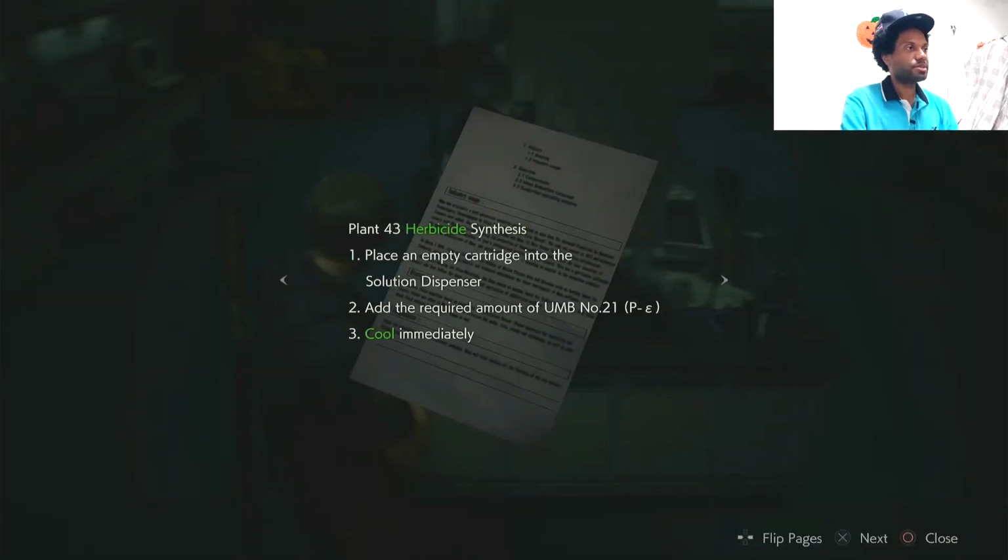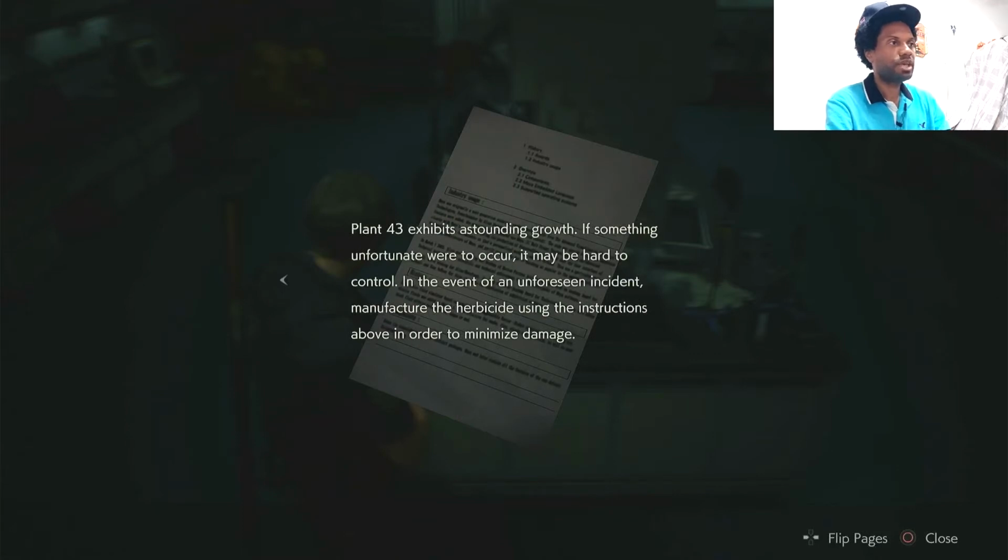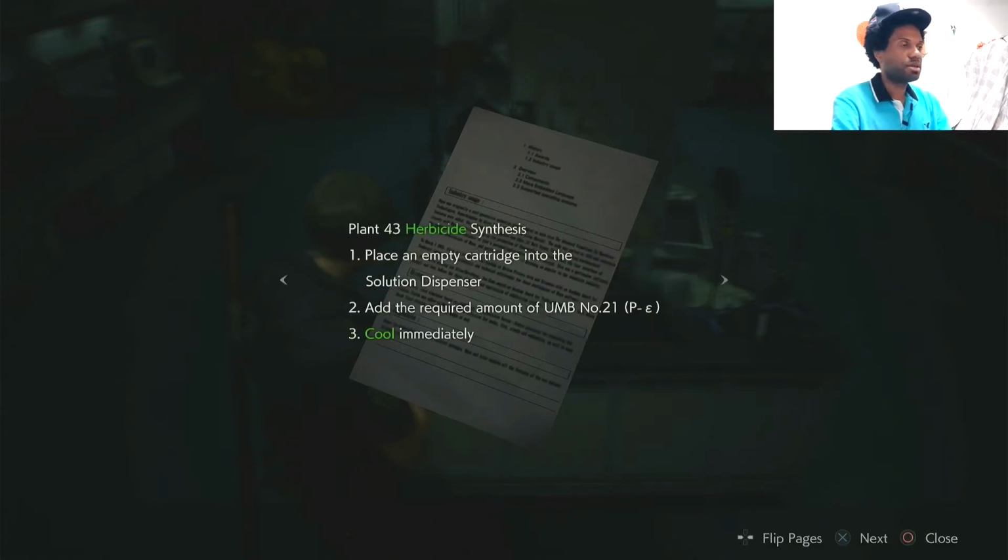Herbicide synthesis. Plant 43, herbicide synthesis. Number one, place an empty cartridge into the solution dispenser. Number two, add the required amount of UMB. And number three, cool immediately. Plant 43 exhibits astounding growth. If something unfortunate were to occur, it may be hard to control. In the event of an unforeseen incident, manufacture the herbicide using the instructions above in order to minimize damage. All right, so gotta do the UMB thing.